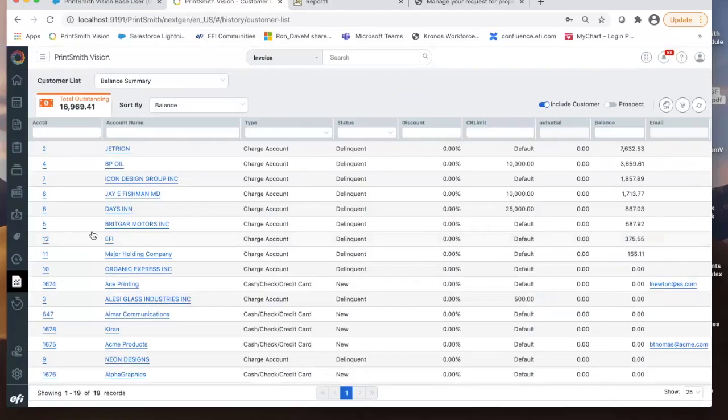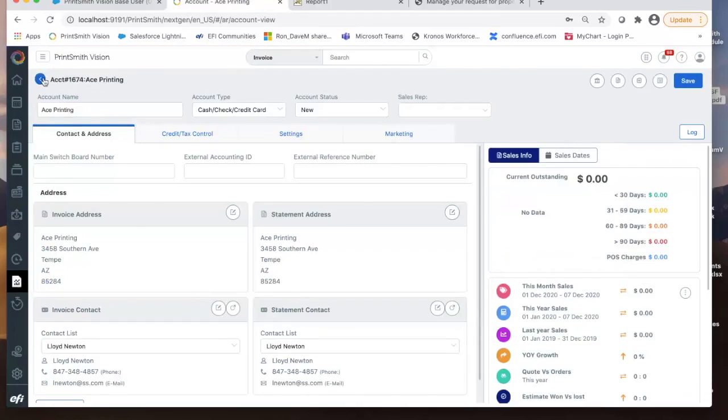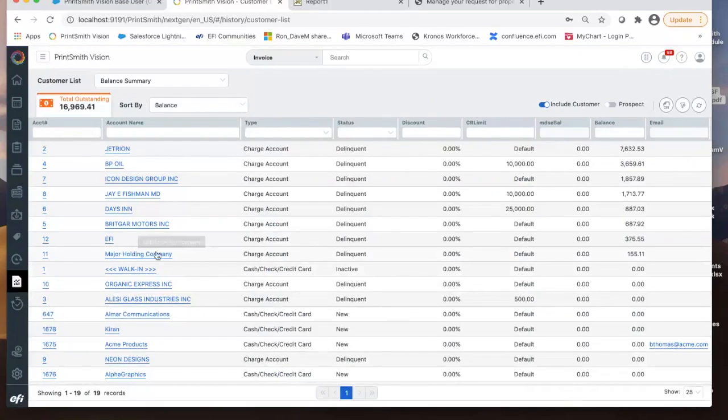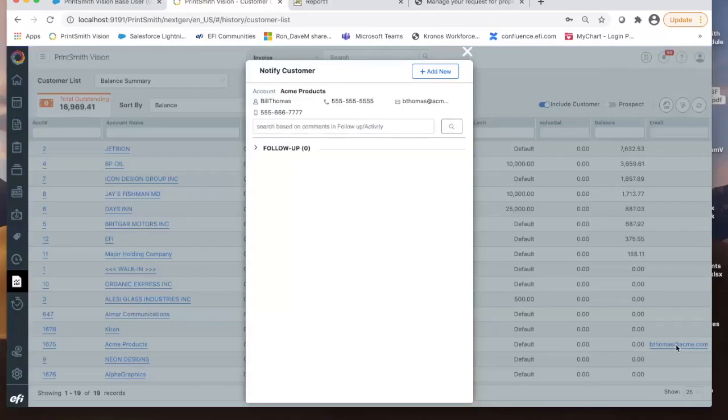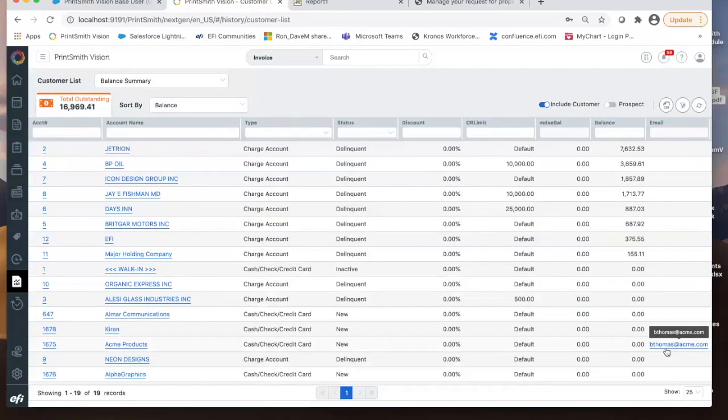So anything that's underlined, remember, it means it's an access point. Whatever you click on, you can get there as long as there is an option to do it. If it's not underlined, then it means that there's no access to it. Okay? The same way, as you see I have an email address right here, I can just click on it and it allows me to send an email to the customer right from here without actually having to go anywhere else. So there's a lot of functionality that now makes it a lot easier for you to get information about customers, reach out to customers, update customer information, all the things that in the old system were in different menus, different areas of the program, just not easy to get to.